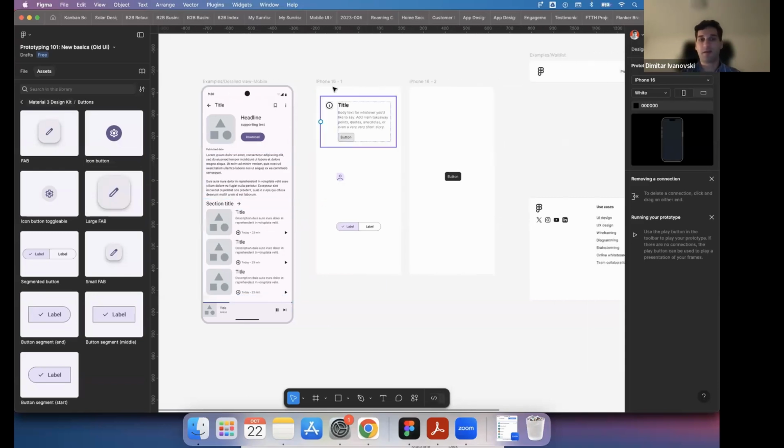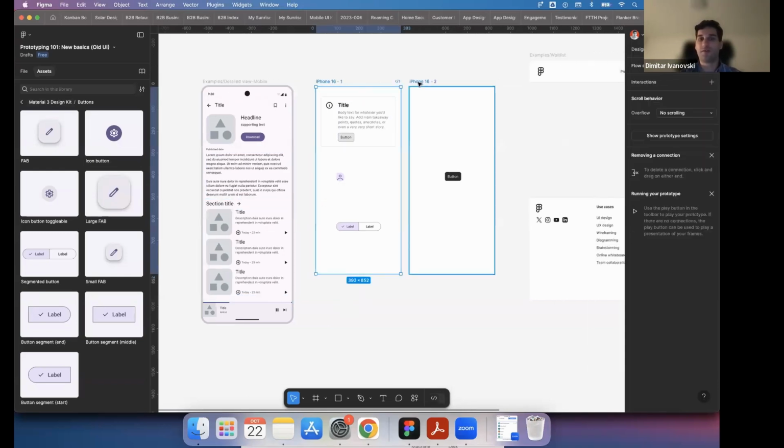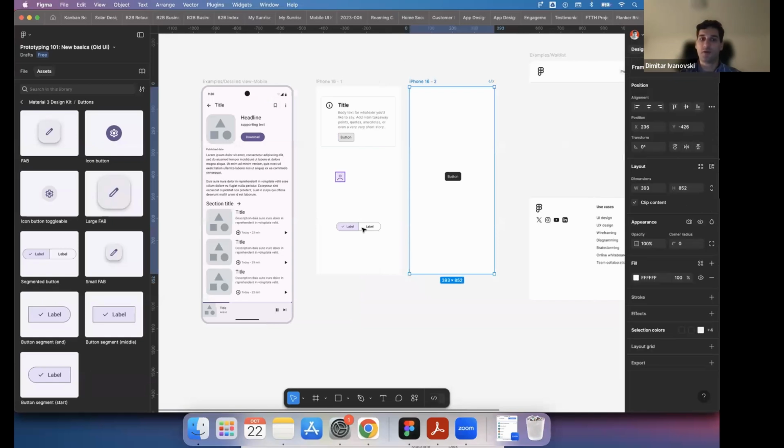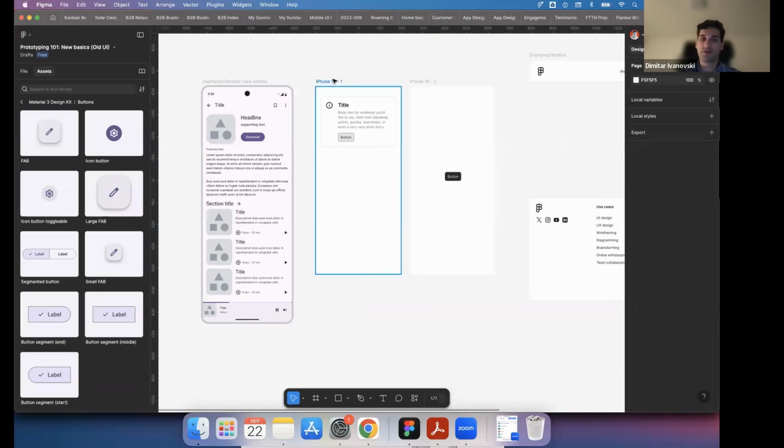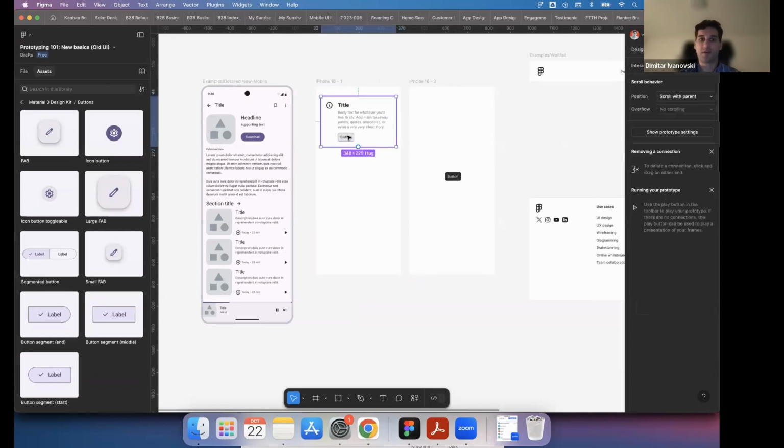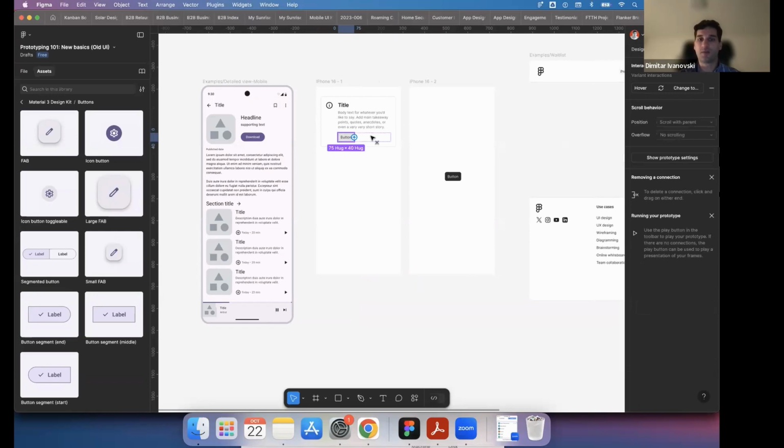And again, here you have already the frames. It's very easy. You just have to move to this area which is called prototype, right? And then on this prototype area, let's say when you click on this button, you can say, I want to move to iPhone screen number 16.